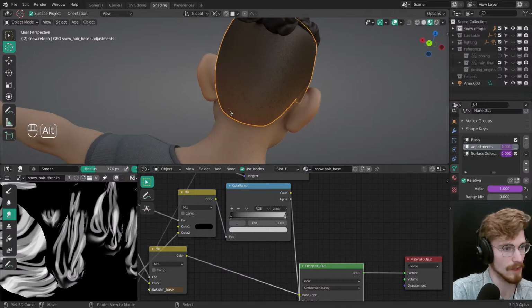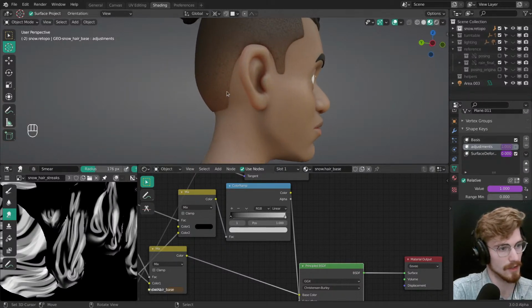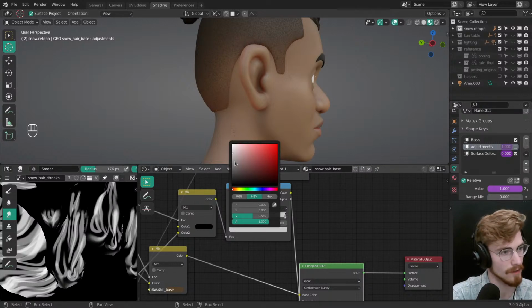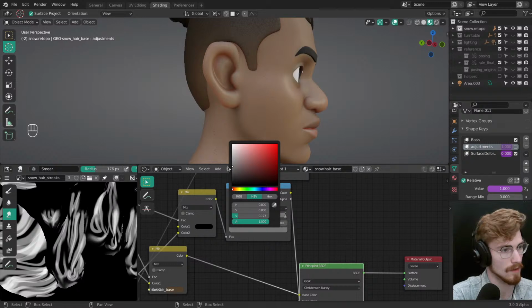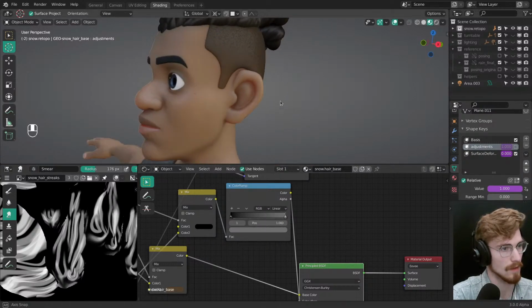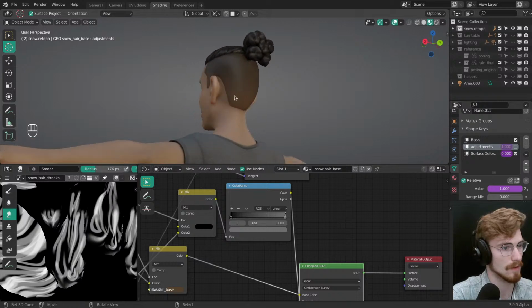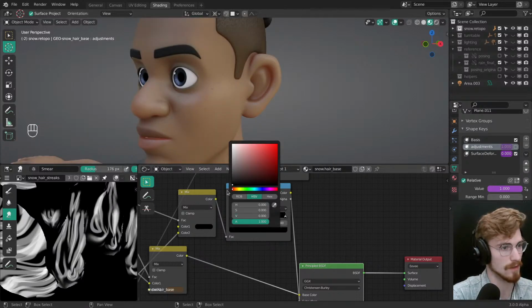This might be a bit weird. But it could help blend these a bit more. Actually, I think this kind of works, at least in Eevee.